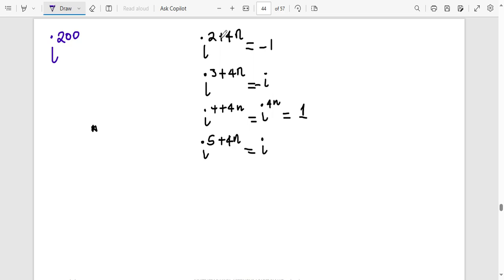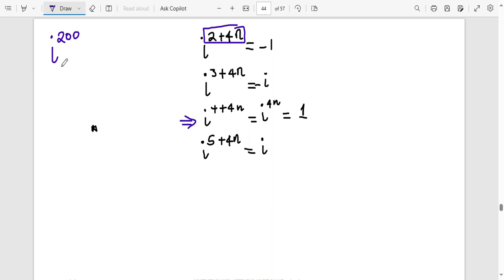Even number. So I should go to those powers which are even. For example, this one is even. Also, this one is even. Okay, so I can't use this and this. You see, if I can disqualify like that, it means I've already simplified my work a bit. So I'm going to say, okay, let me use this one.